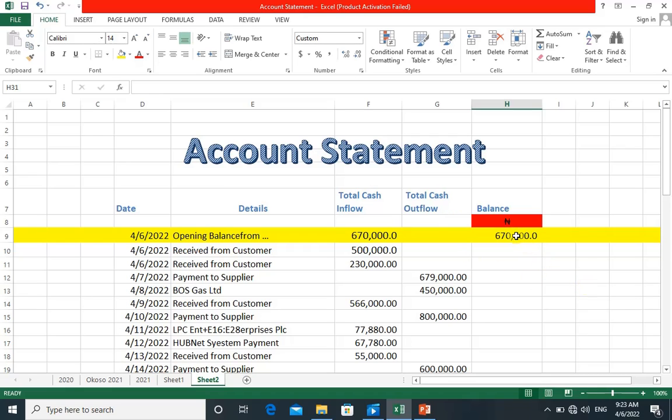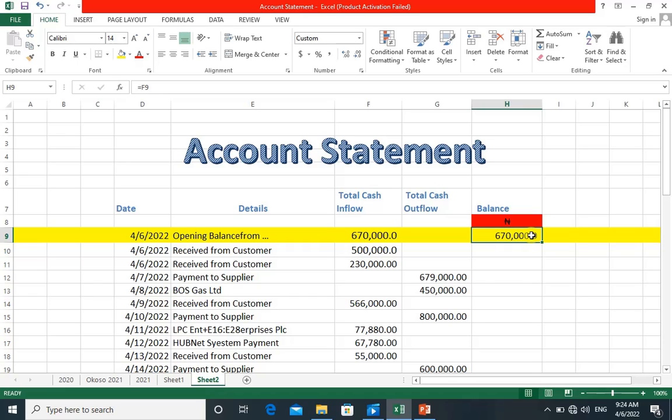What we want is a situation where the running balance will calculate itself, because we can't be getting our balances manually each time a transaction occurs. So what we do is activate a formula on the running balance column, and how that is done is in two ways.